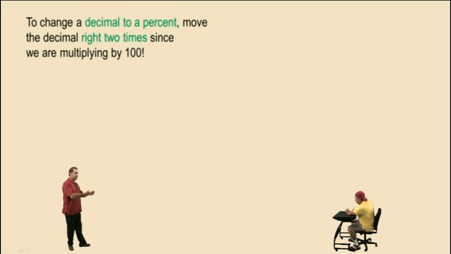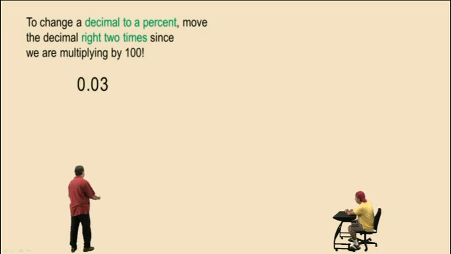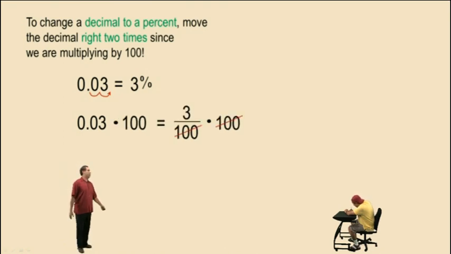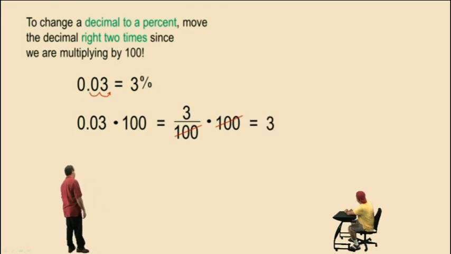Remember, 3% means 3 divided by 100. And that's how you get 3 hundredths. But to go from the decimal back to the percent, you don't divide by 100, you have to multiply by 100. So here's 3 hundredths. Move the decimal 2 places to the right, multiplying by 100, and you get 3%. The percent tells you 3 per 100. Here's 3 hundredths times 100, and notice the hundreds cancel out, and you end up with 3. But because you multiplied by 100, we call it 3%. There you go.